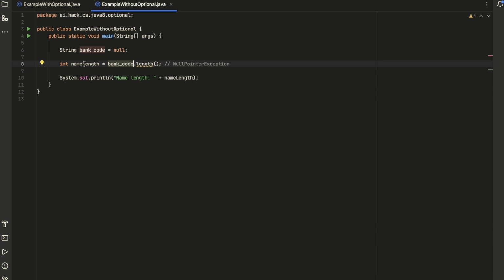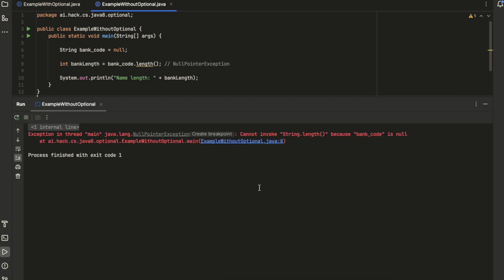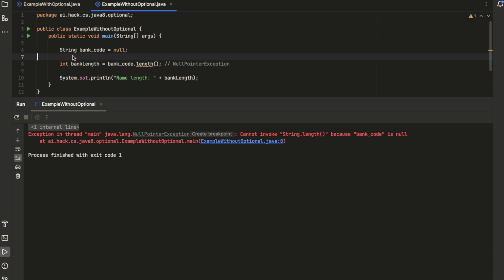If you run this program, you will see that it gives us a null pointer exception because we are checking the length of our bank code, which is a null value. Now this is a very, very basic example. The reason I'm covering it is because there are a lot more complex real world examples. I'll cover that in my later series, but for starting we will just consider a very basic example so that you understand why it is happening and why this was introduced.